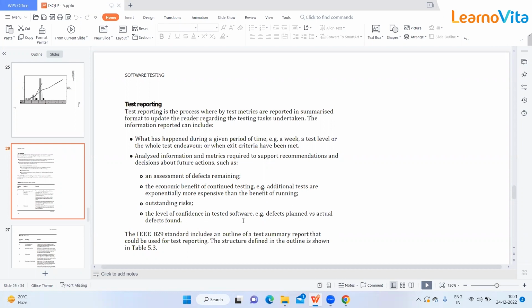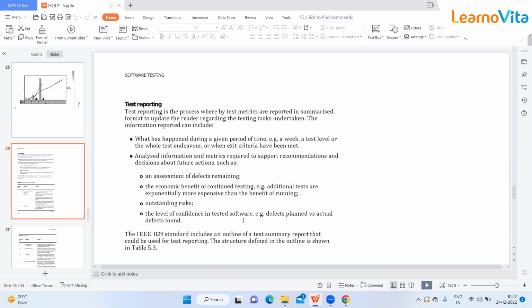So whatever we learn in the progress part, we have to show under the test report. In this test report, we will mainly show the risk, the test case progress, the defect progress, and apart from that, the level of confidence in the tested software.